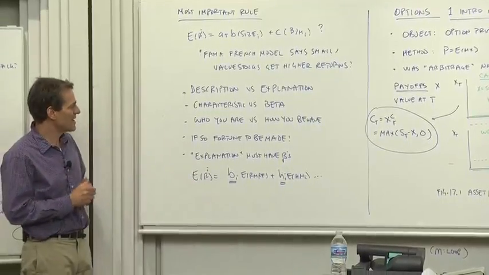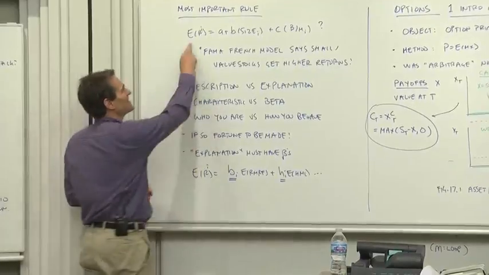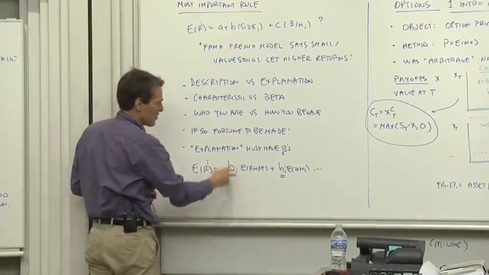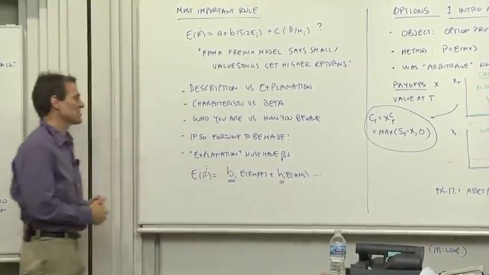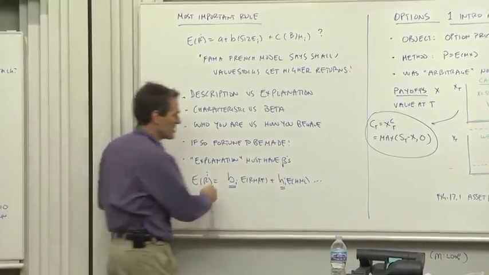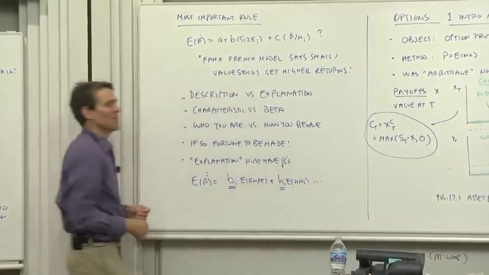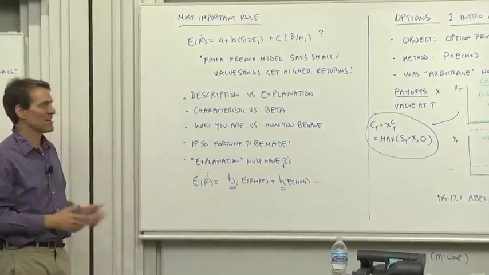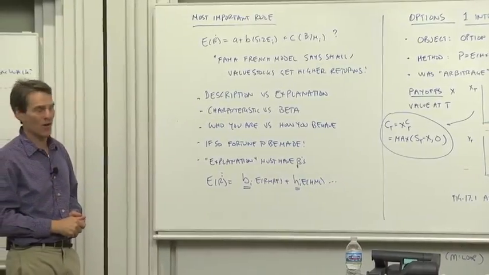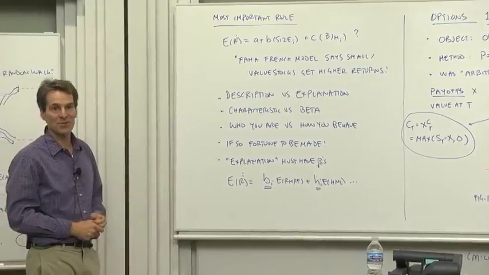That's the whole point of we found an explanation. So the big rule of the game is this is a description of reality. To call it an explanation, the thing on the right-hand side must be regression coefficients. Still the question is what kinds of things do you run the regressions on? And that comes down to what you're going to use the model for. And you've seen how Fama and French use their model.